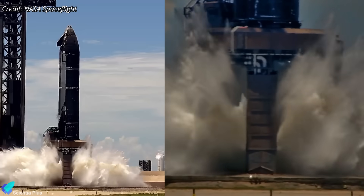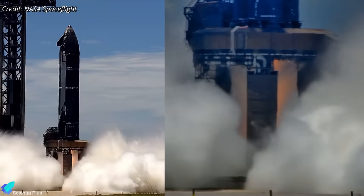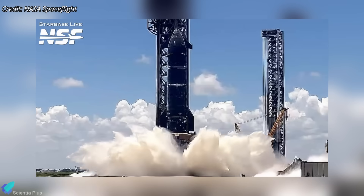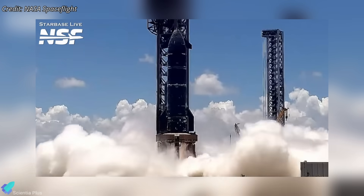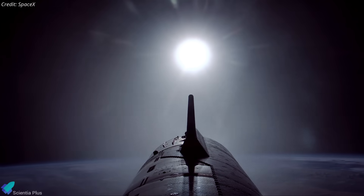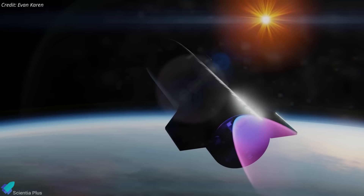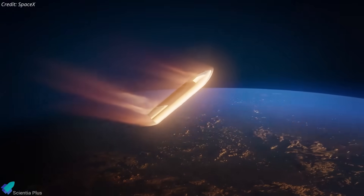The second attempt on Thursday afternoon was successful, with Ship 37 completing a nearly five-second static fire using a single sea-level engine, drawing propellants from its header tanks. This test aimed to simulate an in-space engine ignition, replicating the deorbit burn that Starships will eventually perform to return from orbit. Similar short-duration burns were conducted during earlier suborbital flights while the vehicle coasted in space. A comparable in-space burn was likely planned for Flight 10, intended to demonstrate Starship's ability to reignite and maneuver using propellants from the smaller header tanks, critical for landing and precise in-space adjustments.